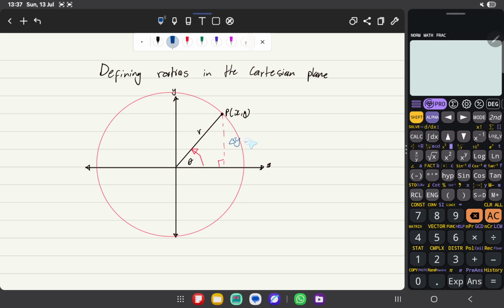Or you can just say that is y, because you're moving from y being 0 to y being a positive number, so that number will just be y. I'll stick with y for now. The same analogy is true for the x value. We move from 0 to this length, and this is going to be x. We have our radius as that side. Now we can cook.